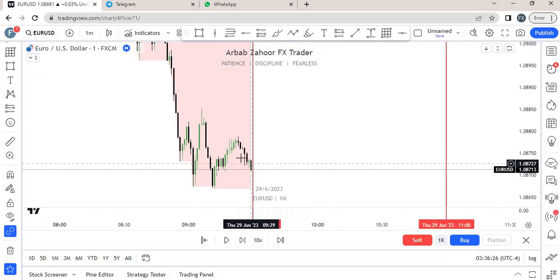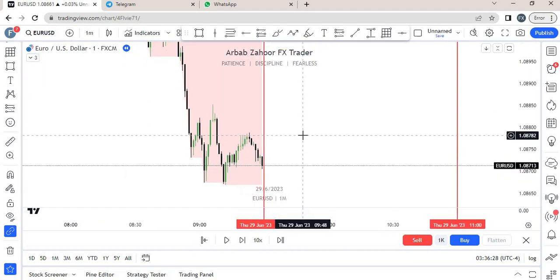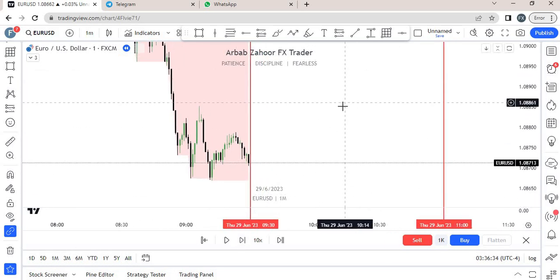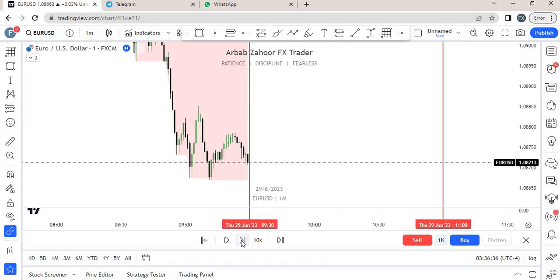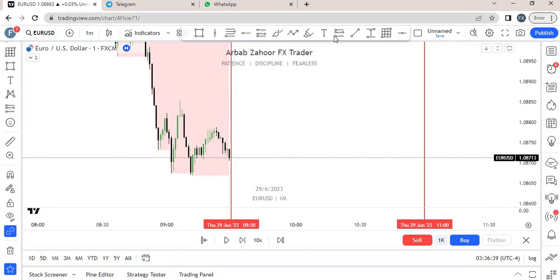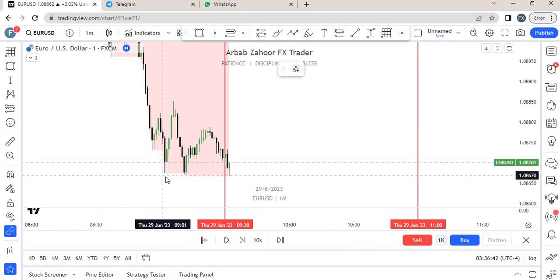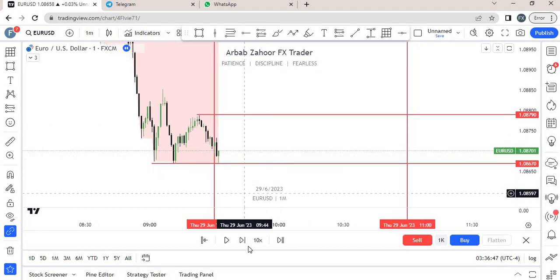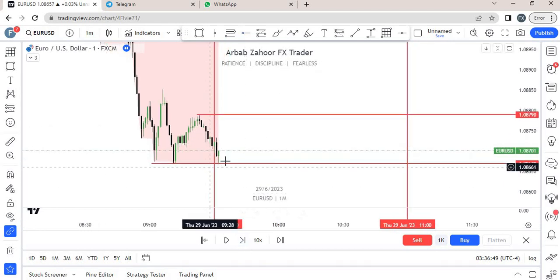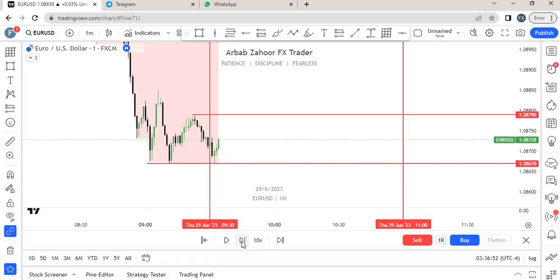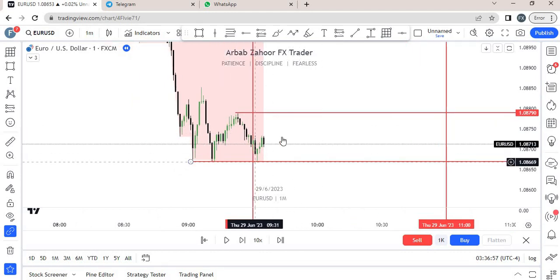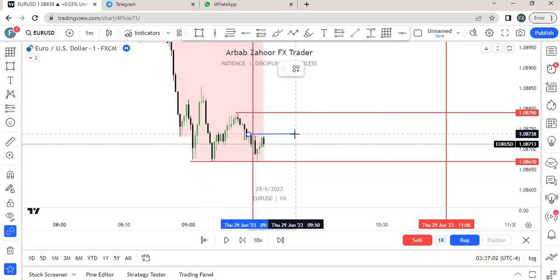So we come to Thursday, the last day, yesterday the 29th. Okay, that one I took as well. So here I mark 9:30. Okay, and then mark out the liquidity zone here and upside. So we will see which side price takes. So I think it's taken. Okay, if it's taken, then what I have to anticipate, even if it's a small wick, I have to wait for a market structure shift with displacement here.